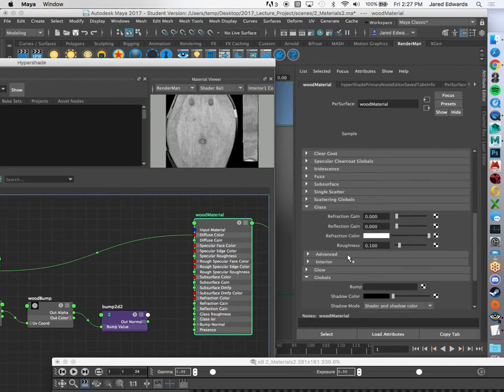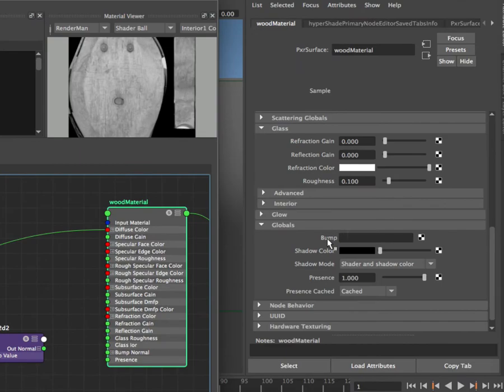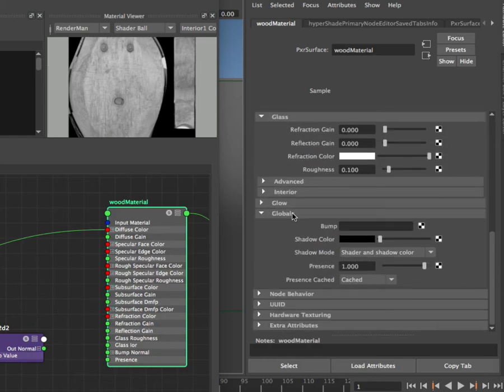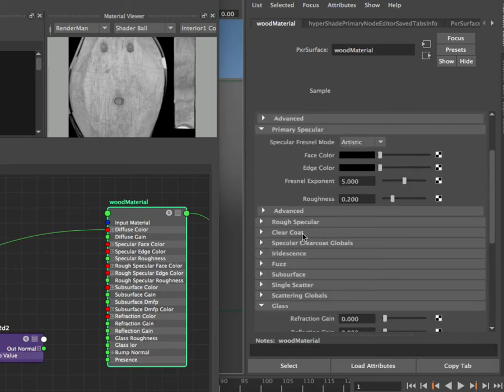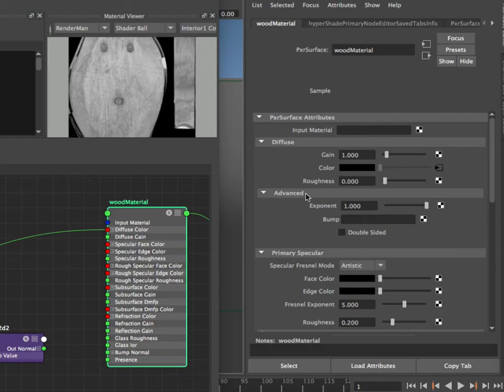Why are we using global instead of like a bump area? Well, this is bump. Are you talking about the one? Yeah. Global, this area, just means whatever you do here is affecting all the material properties. So if I had bump in here, and let's say we were using glass, the glass would be bumpy. It would make the clear coat bumpy. But if I only had it in the bump under diffuse, this would only affect the diffuse, not the rest of it.